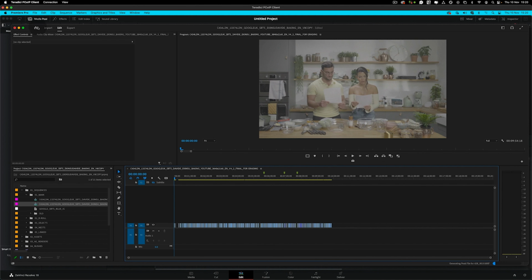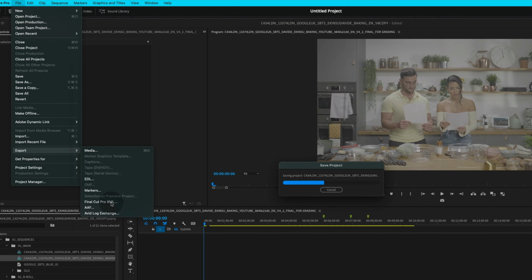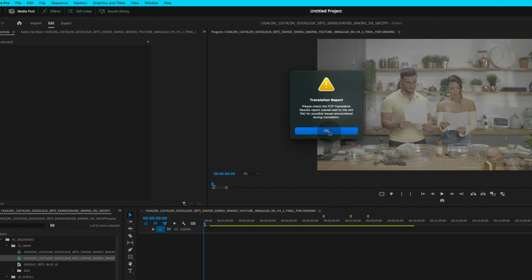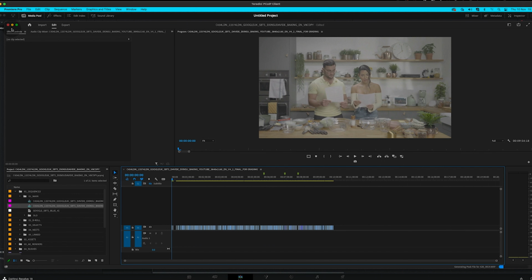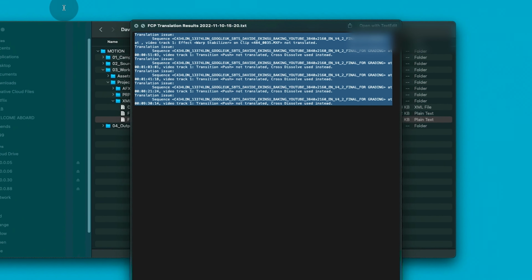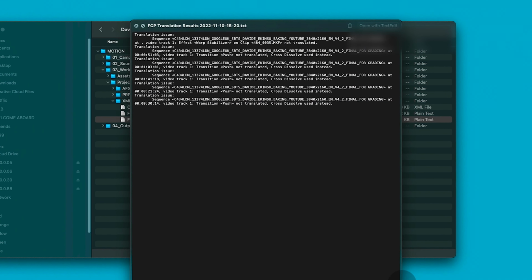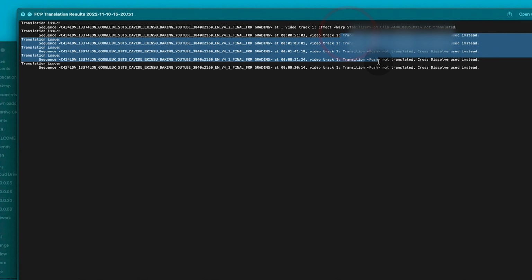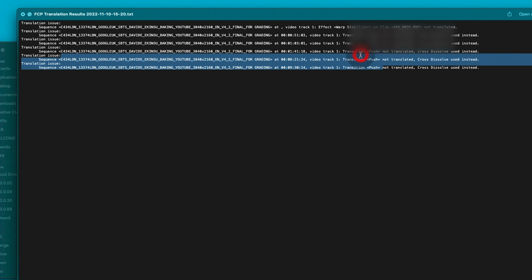So I'm going to do a new export, Final Cut Pro XML. I'm going to just name it the same because I know the error. This time it's going to give us more errors. I do know what the errors are, and I'm going to show you. So this is the new translate error. As you can see, now there's no longer one error per every single clip. The push transition is not translating, so that will disappear. And there's one clip with warp stabilization, and that one won't translate either.